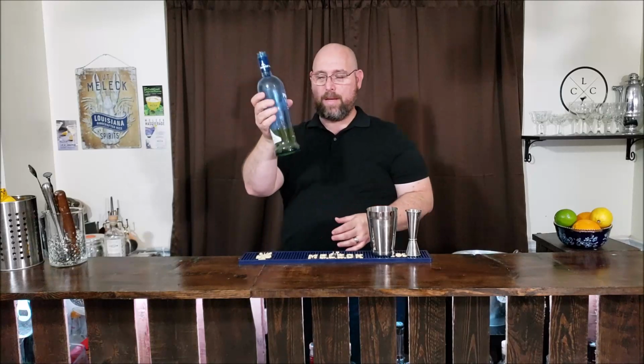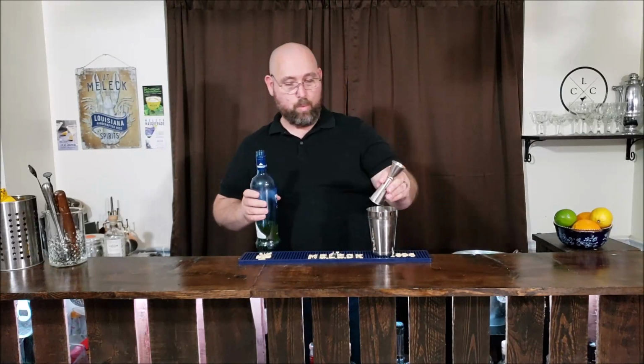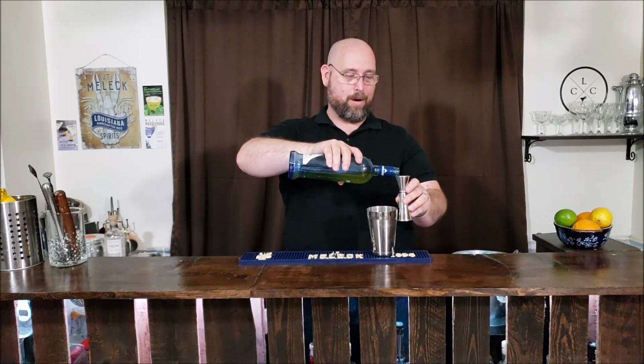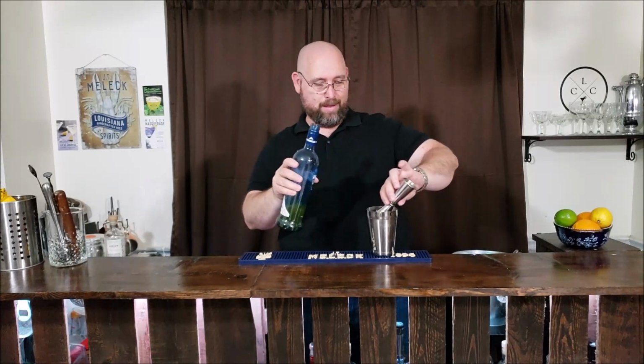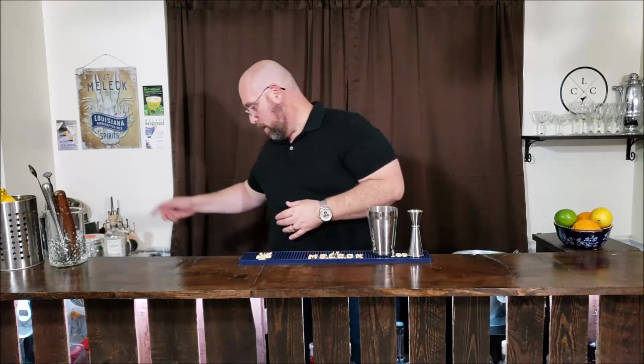I've got what's left of it in my Pinnacle bottle. That's what I mix it in. So I'm going to go ahead and do 1 ounce of my low carb, 0 carb triple sec now. So we have the vodka, Cosmo, the tequila, margarita, the triple sec, Cosmo margarita, and the lime juice.